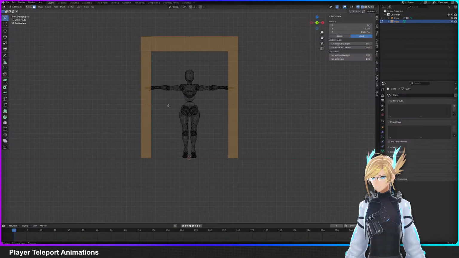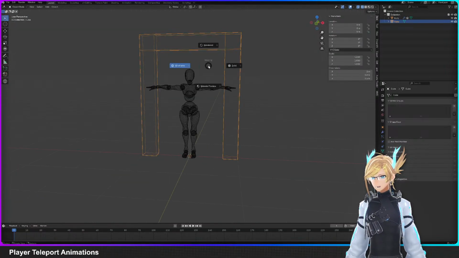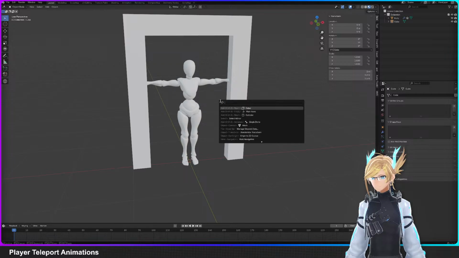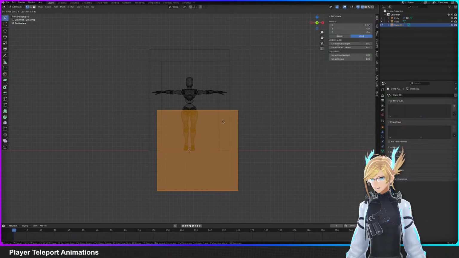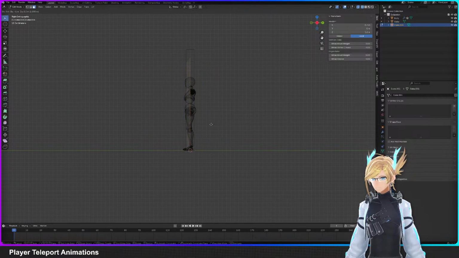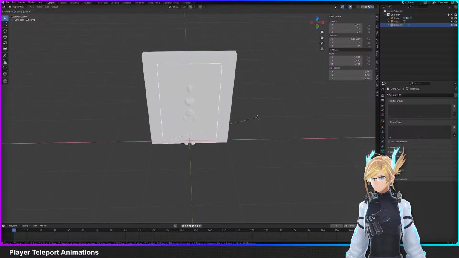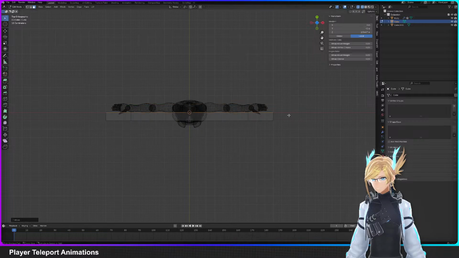Alright, yeah, let's bring it in a little bit, but not too much. Doorways in video games have to be a little bit bigger than in real life. Alright, let's bring the pivot over here so it can rotate where the door actually is. Throw that over. Oh, Bob's your uncle. There we go. I think we should probably halve the width on that, yeah. Or the depth for it.